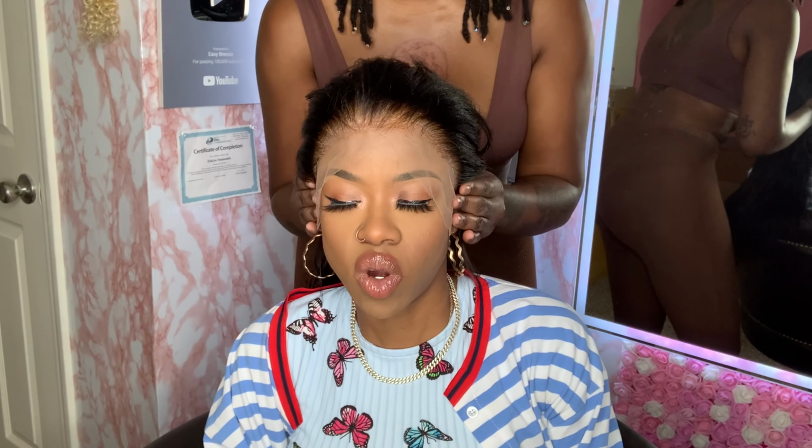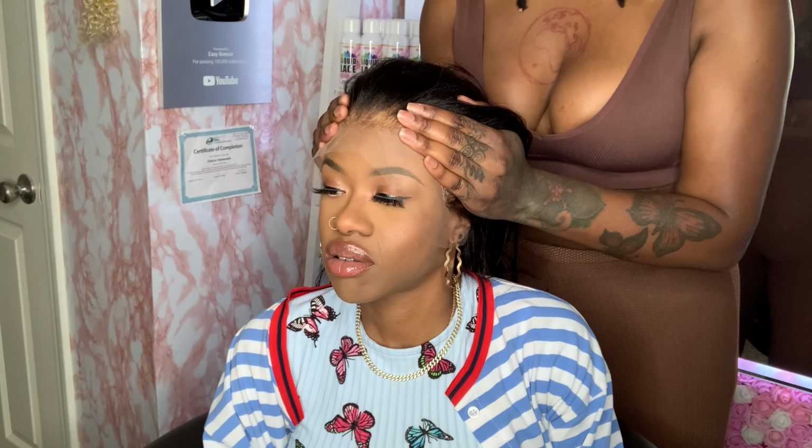And as far as the back of the stocking cap goes, as you've seen in the beginning of this video, I don't do no gluing unless I'm doing a 360 wig, okay? So I'll just tie it in the back or I'll just cut it off and leave it at that.